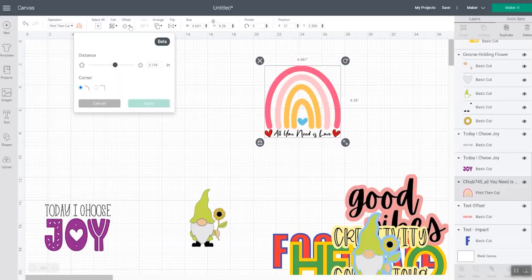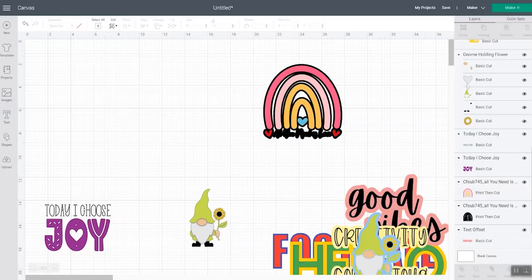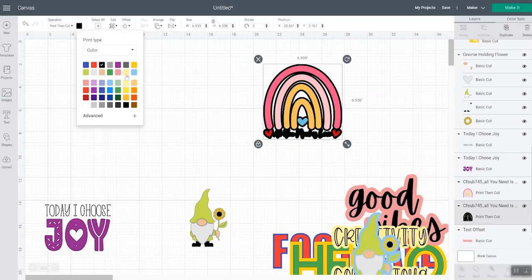I can click offset, and in this case it's wanting to go around all those little bitty pieces again because it sees all those, which is fine, right? Because we have that contour function. So if I liked this, maybe go in a little bit. If I like this, I could just click apply, and then I could find my offset. Let's change the color once again. Let's try maybe.